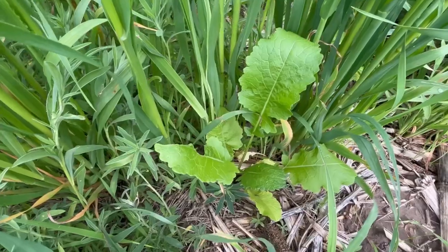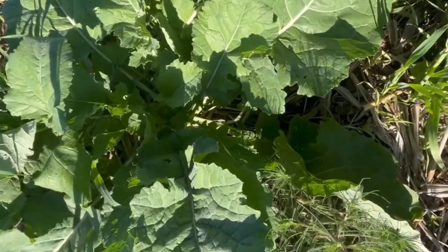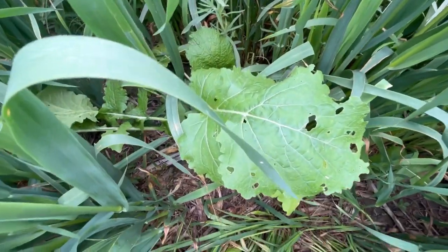On the brassica side, trophy rape seed puts down a huge taproot into the ground. All three brassicas do, but trophy rape does a great job of getting really deep. Cattle don't like it as much as forage collards or daikon radish, but I like all three because the taproots go to different depths in your soil. That's why I pick all three. Forage collards — the cattle have really been going after it. It's something I wish I had purchased in the past, but it will definitely be in our future mixes.